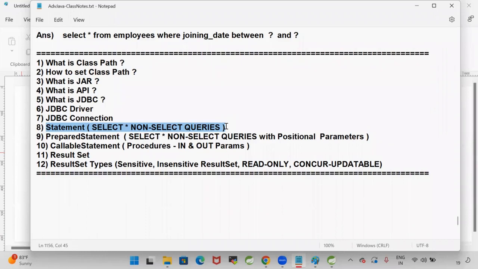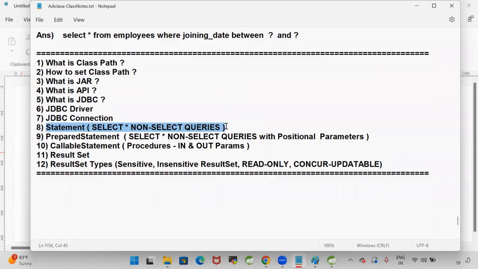What about PreparedStatement? PreparedStatement is also an interface. What is the purpose of PreparedStatement? It is used to execute both select queries and non-select queries with a dynamic value.